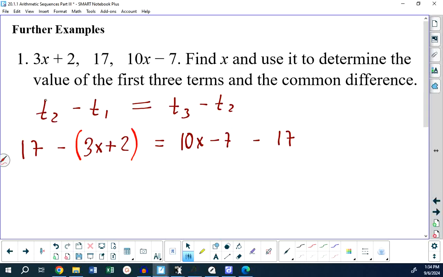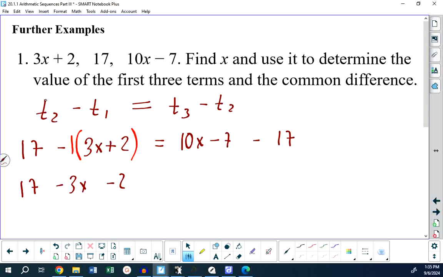So there are a number of ways that you're taught in junior high how to handle that. Some of you may prefer to say, well, I really have a negative 1 here, so I'm going to multiply that negative 1 through and get 17, and then negative 3x and negative 2. I prefer, and maybe this is what you were just thinking in your head, to just say, well, I'm subtracting 3x plus 2. So I'm subtracting 3x and I'm subtracting 2. I would still write it in brackets before I wrote that.